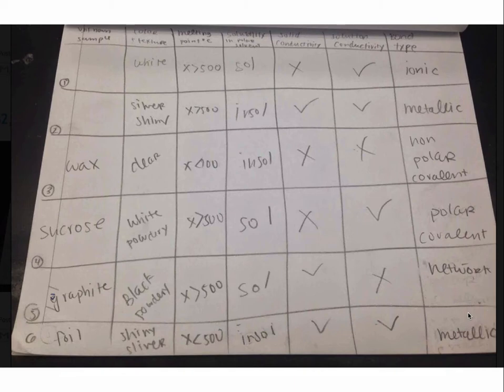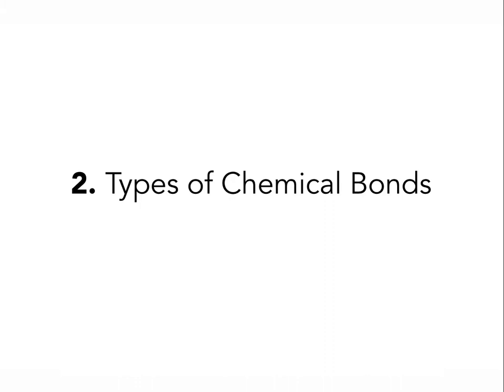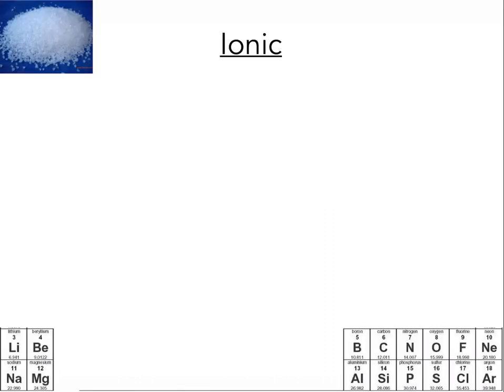So I'm not going to repeat all the observations that we had, but let's take a little bit of a deeper look at the types of chemical bonds. We drew some basic structures in class, but let's look in closer now at those properties. So we're going to talk first about ionic compounds, and we're going to look closely at sodium chloride, your typical table salt ionic compound example.